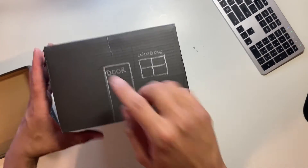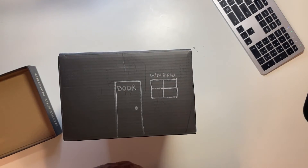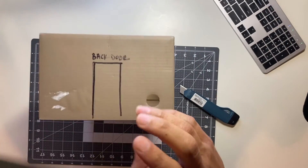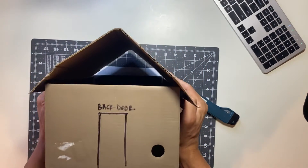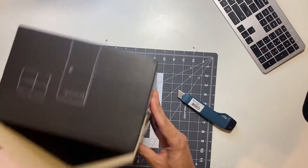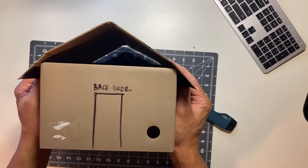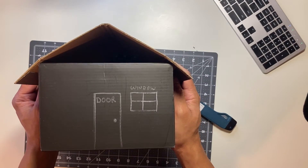Now, what we've done here is we've taken the roof out. Normally, we would have a roof on top of this. So normally you would have a cute little roof like this — you have your little roof, and then you have your house, the back of the house, the front of the house. I just want to give you a little bit of an overall view of what this might look like. This is the back door, and here is your front door. That's your little house.